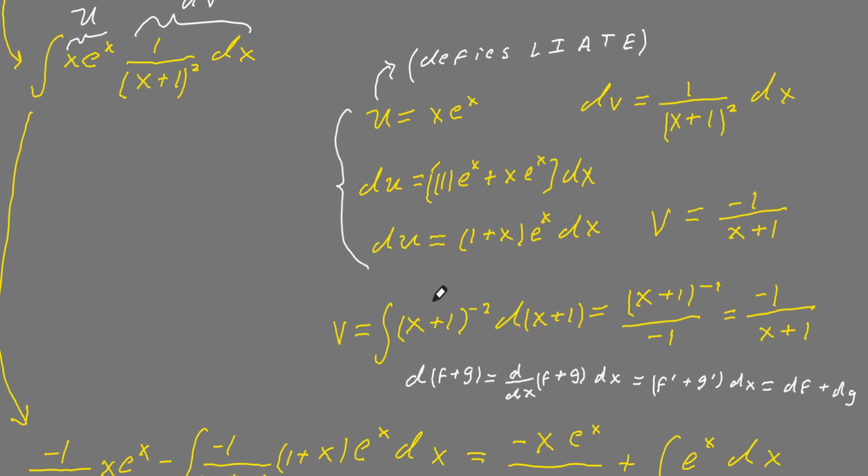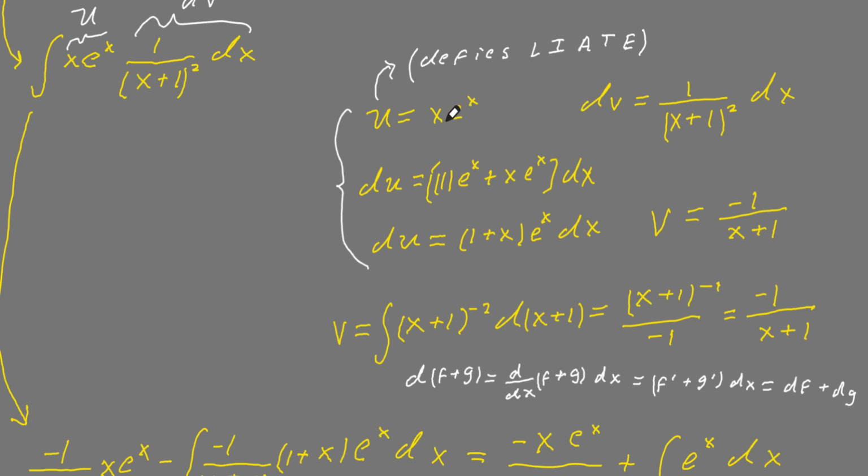So now what you can do is just apply the power rule to this integral and use x plus 1 as the variable of integration. So this term is going to become (x plus 1) to the minus 2 plus 1, which is (x plus 1) to the minus 1, over minus 1. And then you can bring this to the bottom so the exponent becomes positive, and you'll have x plus 1 over here, and bring the minus sign to the top, so you have minus 1 over (x plus 1) for v.